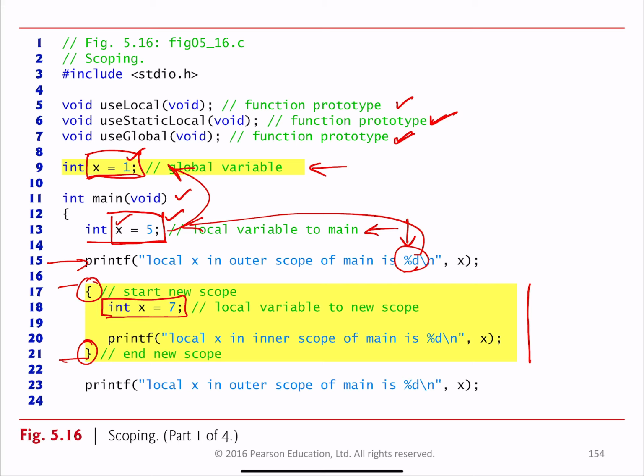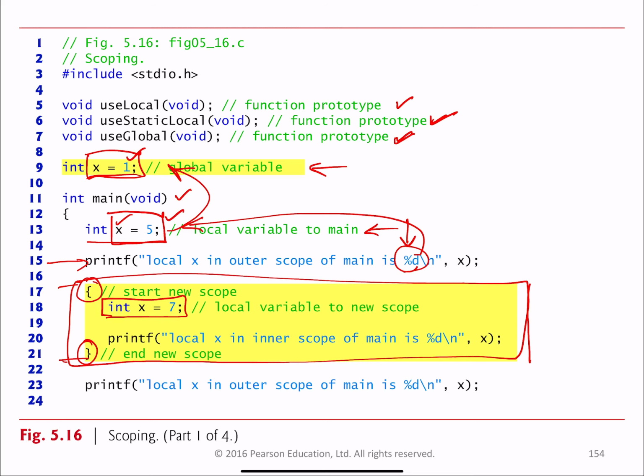This is also a local variable, but this local variable will only be visible, referenceable inside the scope highlighted in yellow over here. And I have a printf statement over here that says local x in inner scope of main is, and prints out its value. That will be this x over here. So this should show up as 7.